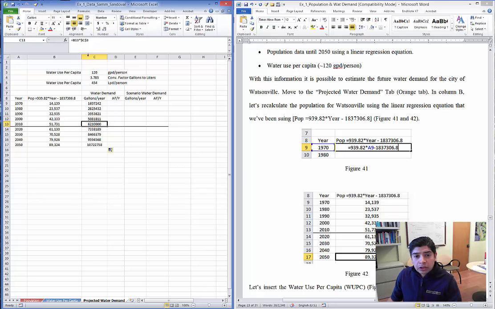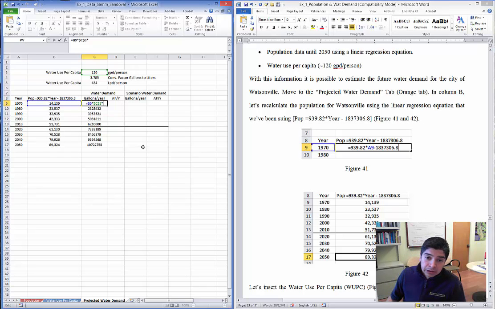Okay, so now we have estimated the water demand in gallons. Oh, and this is, okay, so this is the population times the water use per capita, the gallons per day per person. And we need to multiply this, so this is per day.